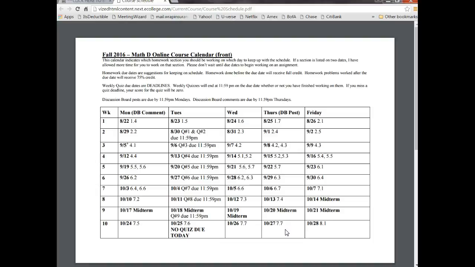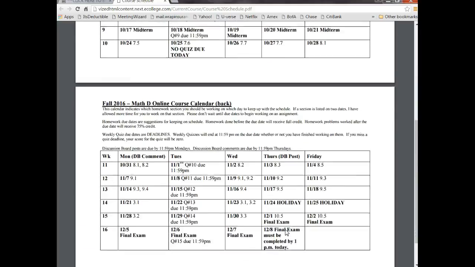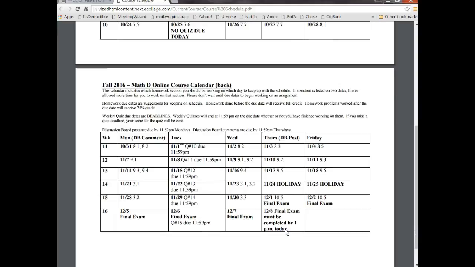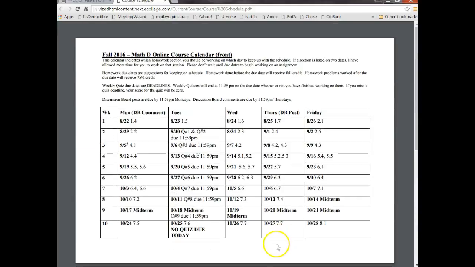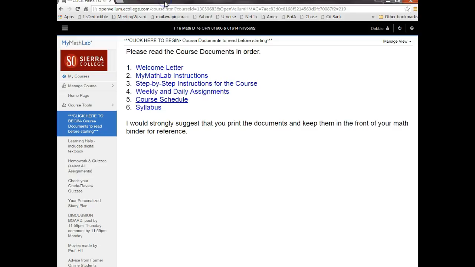So I've laid out the schedule for the semester here. This is the first 10 weeks and then the next 6 weeks. So please print this out and have it visible and let it guide you of when you should start working on things. And remember, you can always get ahead. So you could work this Saturday and Sunday on sections 2.2, 2.3, 2.4, 2.5 and have no homework to do during the week if that works better with your schedule. So other instructors do the course arrangement differently. So if that daily deadline's not going to work for you, you might want to check with other instructors and see if they format the class differently.